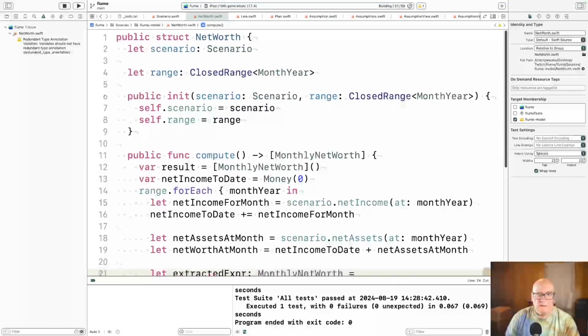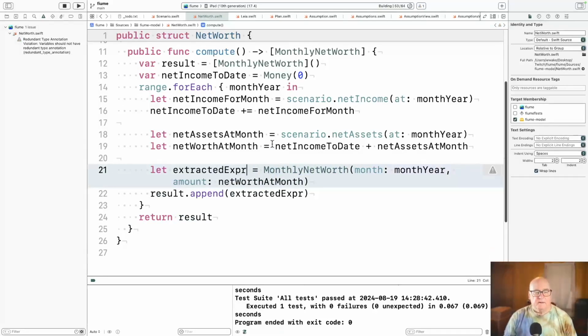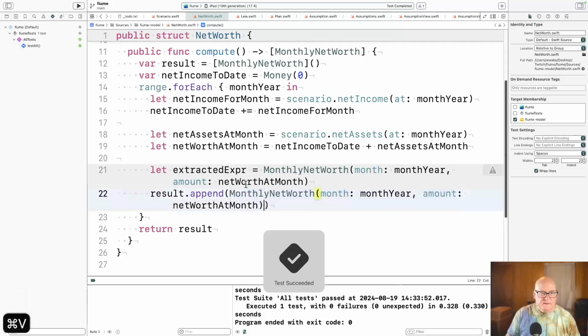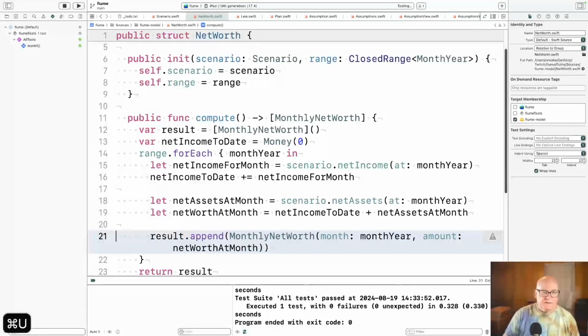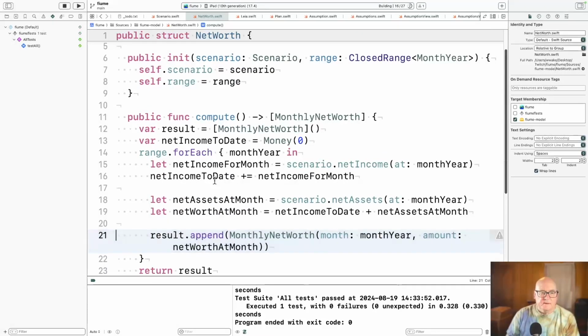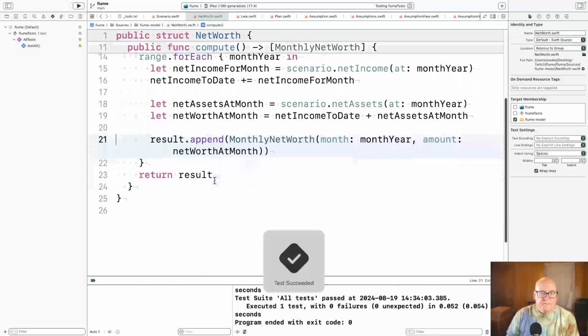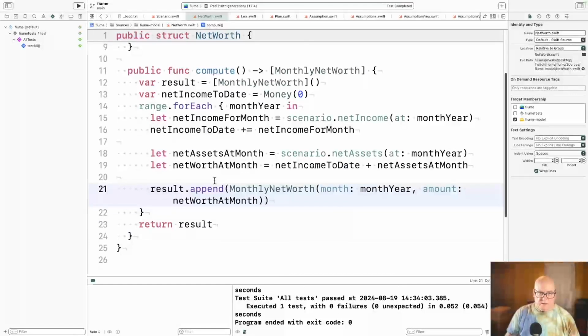All right, now, well, okay. I don't know what to do there. Let me inline it. I was starting to do something else. Okay. Okay. So, all right.